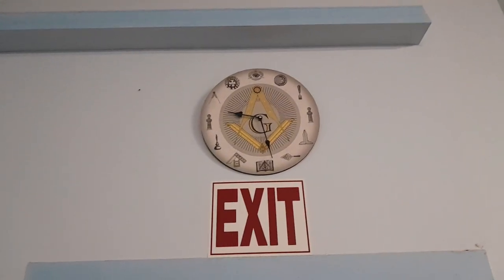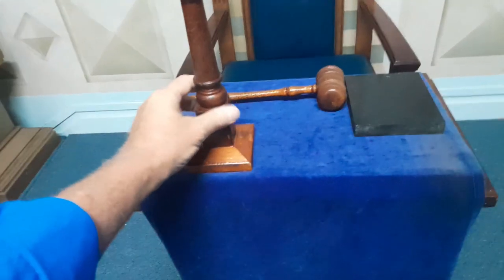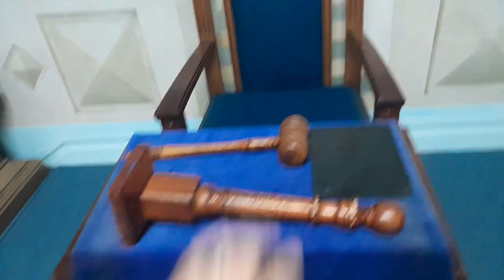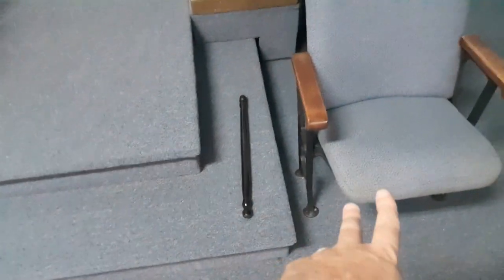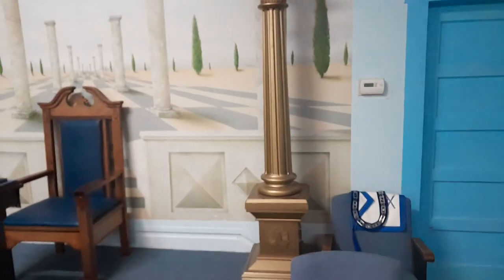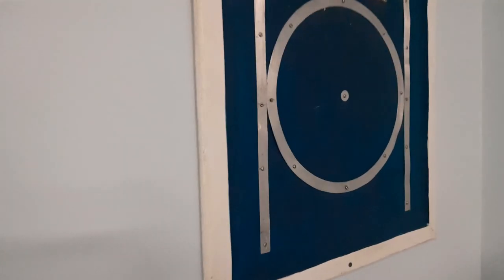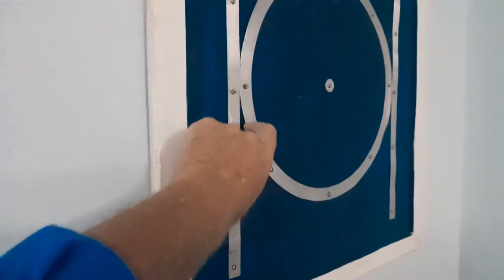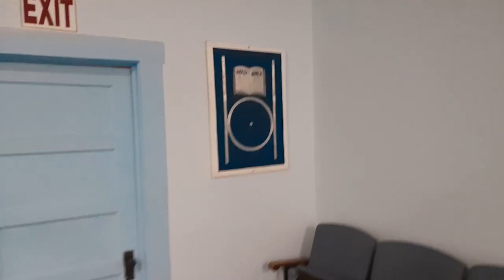I almost missed the clock - that's actual time, it is about 9:30. I typically do this before the meetings, but this time I'm doing it after. This is the Senior Warden's desk - got his desk there, his chair there. And here, especially when we're doing installations, they've got the Marshall's baton. Most Marshalls don't get used very much unless it's installations. And you've got the point within a circle - this is all metal right there. Sometimes you think that's just a picture on the wall, but no, it's actual - it's a physical, it's 3D.